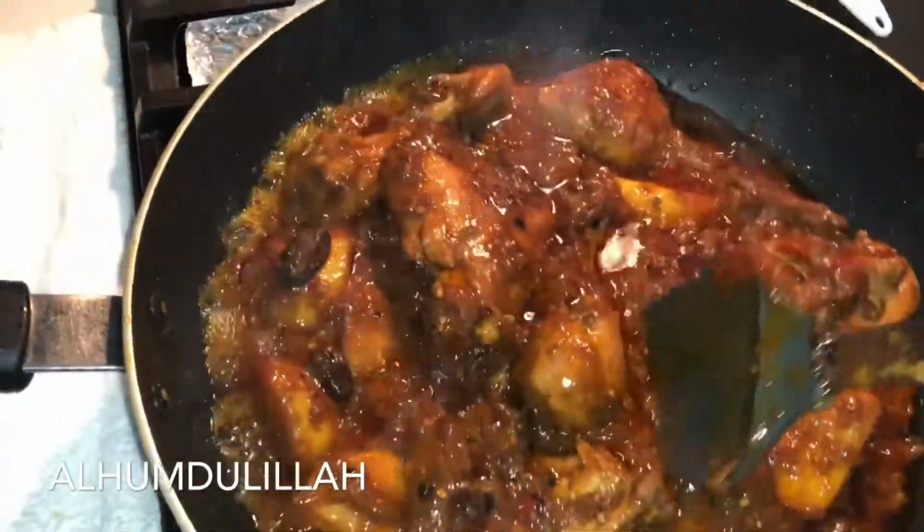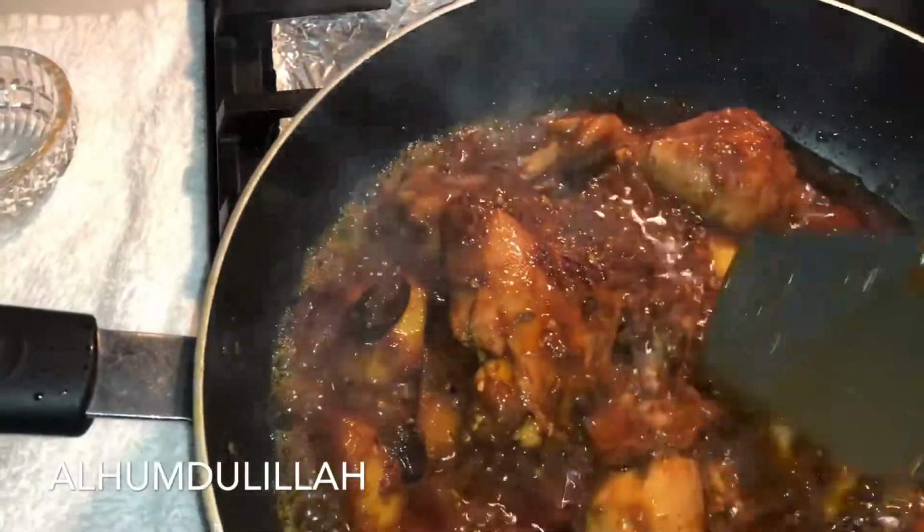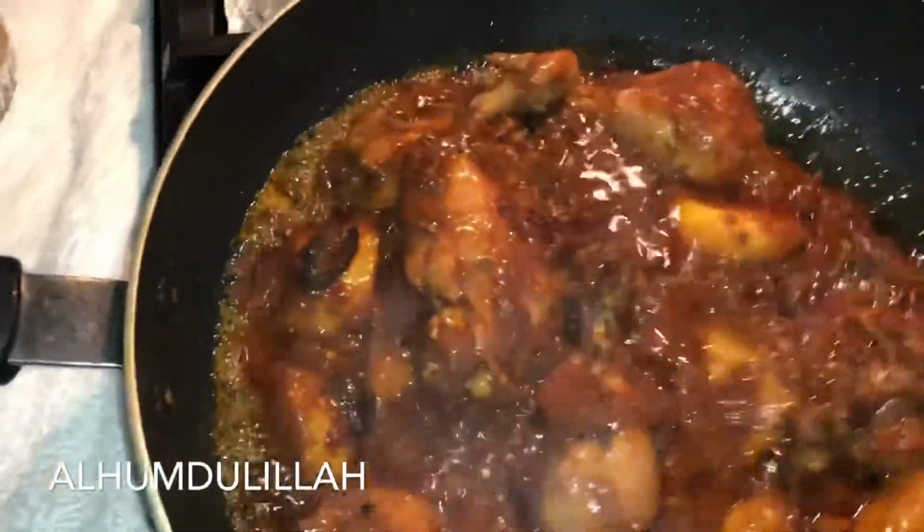Our chicken gravy for the biryani masala is done. It's fully cooked. And when I said the chicken pulls out the bone, like it comes separate, this is what I mean, guys. That's how I know my gravy, my meat, everything is fully cooked.